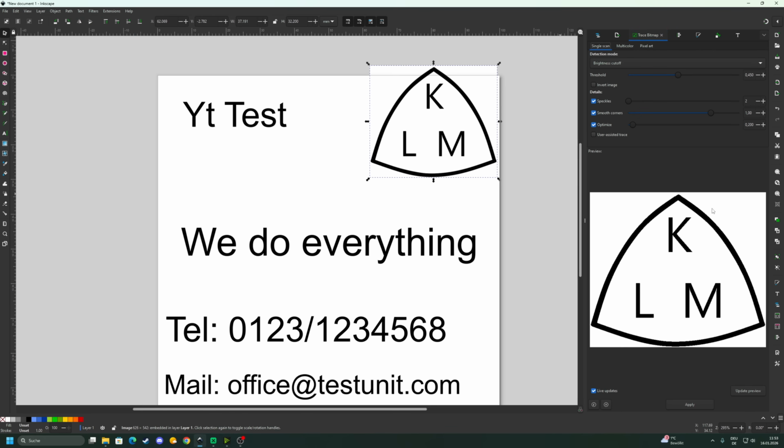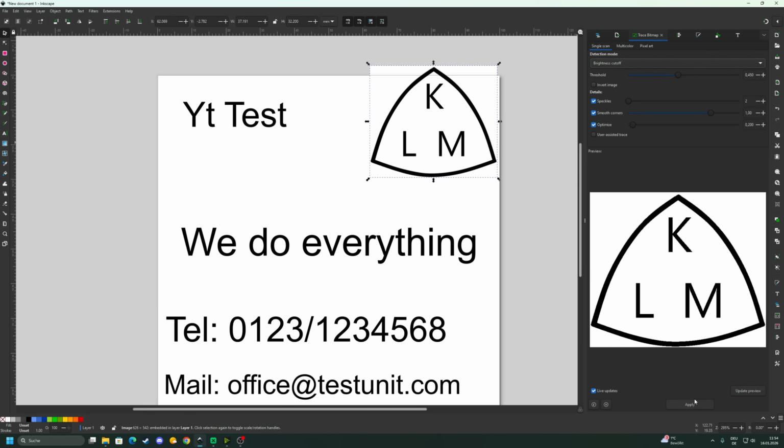It will give you a preview of how this looks. If it's just black and white, it is super easy. If it is something multicolored, you may want to change some of the settings here. It has a brightness cutoff, so everything beyond a certain brightness will turn black and below will turn white. It has a lot of different modes with colors. You're just going to have to play around if yours is multicolored.